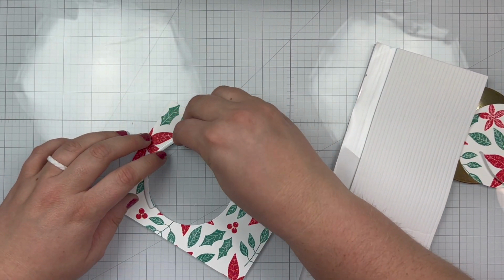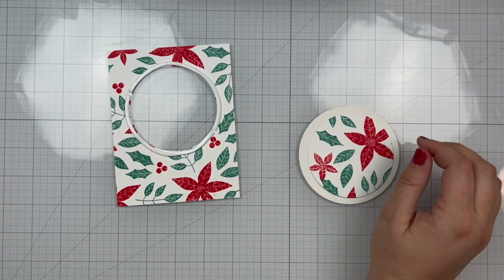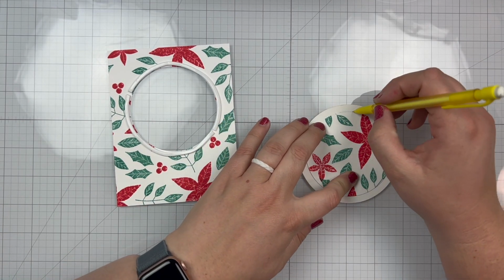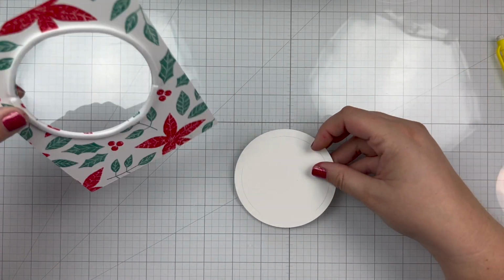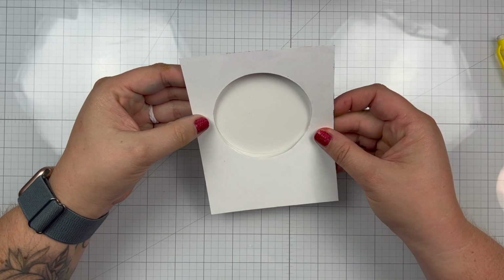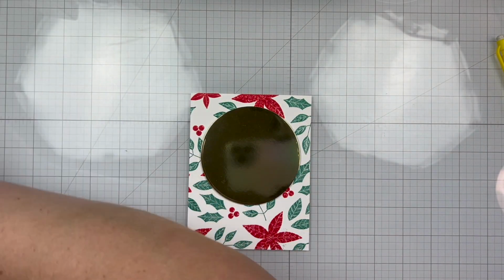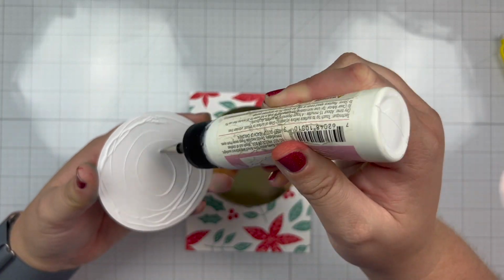So I am adding some foam adhesive around my die cut circle. I'm going to center my gold piece of cardstock as best as I can. So I'm using a pencil just to draw where that circle should line up when I adhere it down. The foam adhesive already has the backing removed, and I went ahead and adhered that gold circle using that line that I drew with a pencil as a guide.